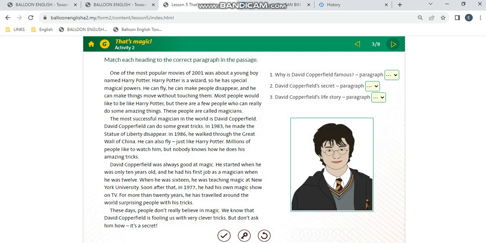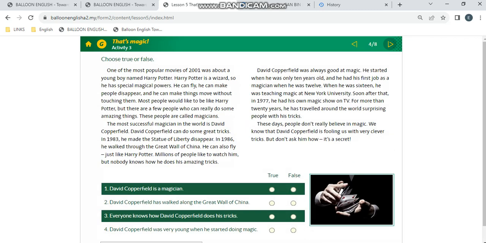Activity 2, again a short passage where students have to match each heading. Answer options are given, students just have to choose the answer option. Otherwise, students still have the option to view the answers. Next, I will move into activity 3, again a very short passage where now students have to choose the answer true or false.